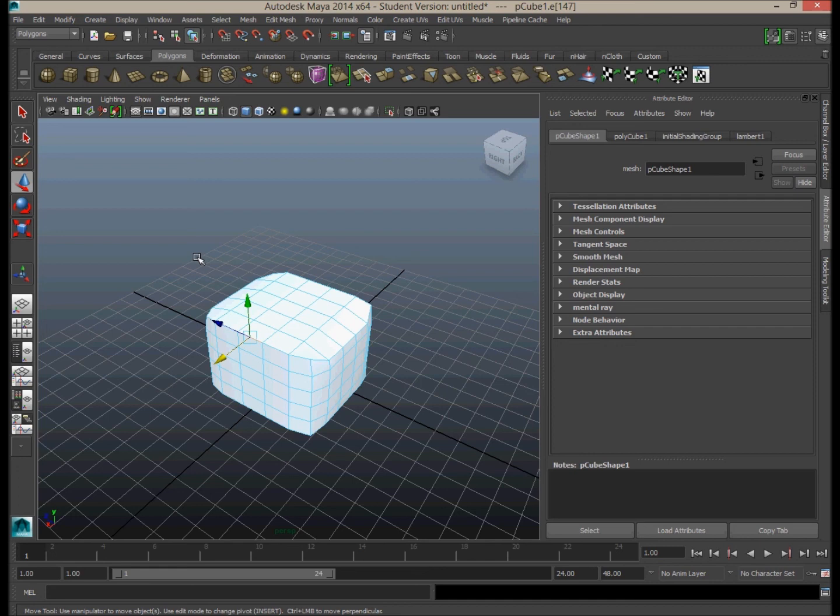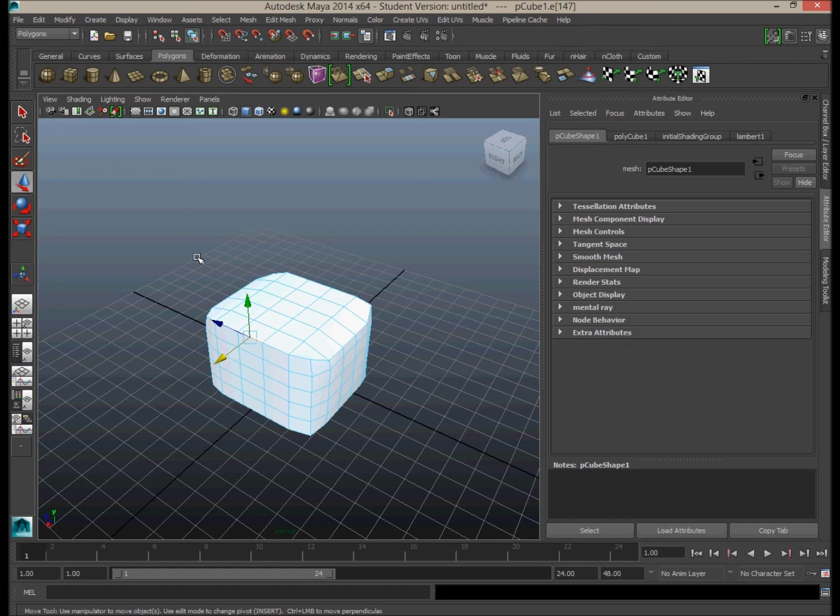Then you get this little thing, and to smooth it out and not make it all bulky like that, all you have to press is 3, and it makes it smooth like that. And to go back to solid, you press 1 like that.